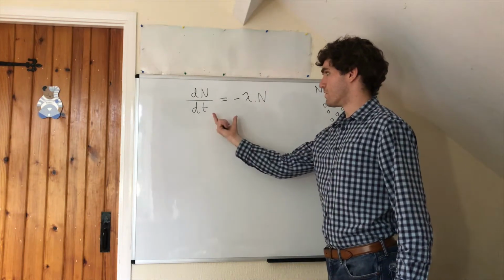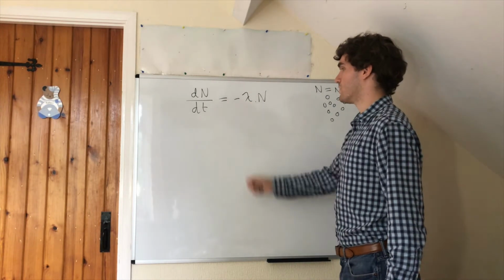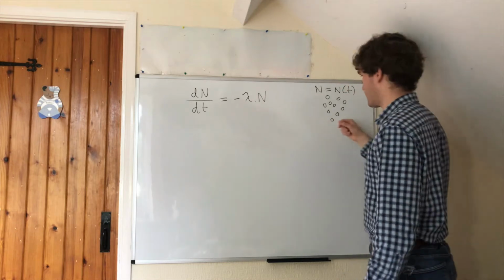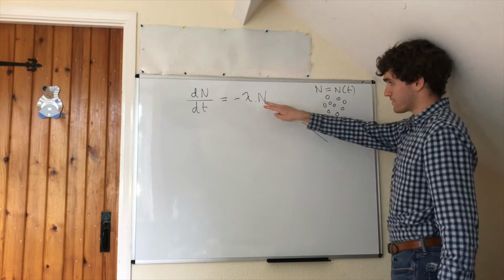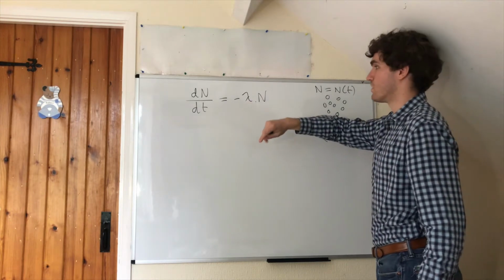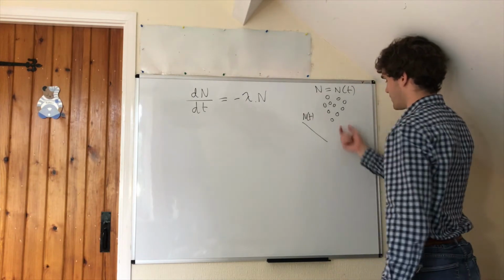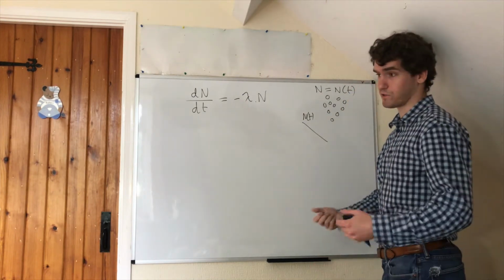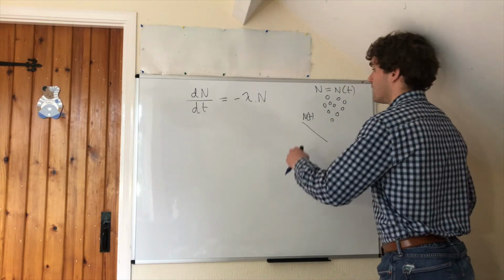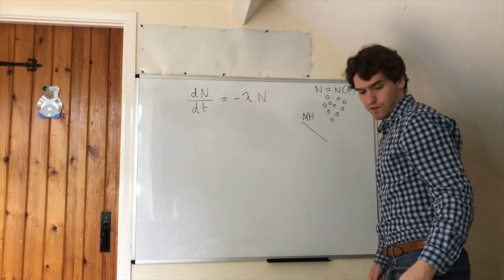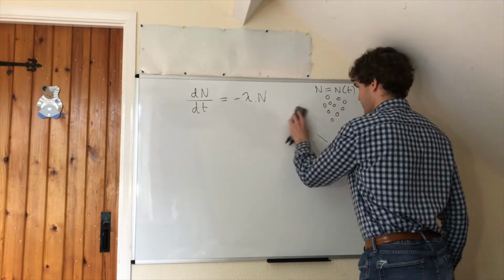So the higher the number of particles that are left, the faster they will decay. Or rather, the rate of change of the number of particles left will be proportional to that. And the negative sign is there because the number of particles will go down with time because n is positive, this constant is positive, so the gradient of n as a function of time will go down because particles are being lost due to them undergoing radioactive decay. And this constant is known as the decay constant, and it's there because simply we have a proportionality relationship and we don't know what else to do.